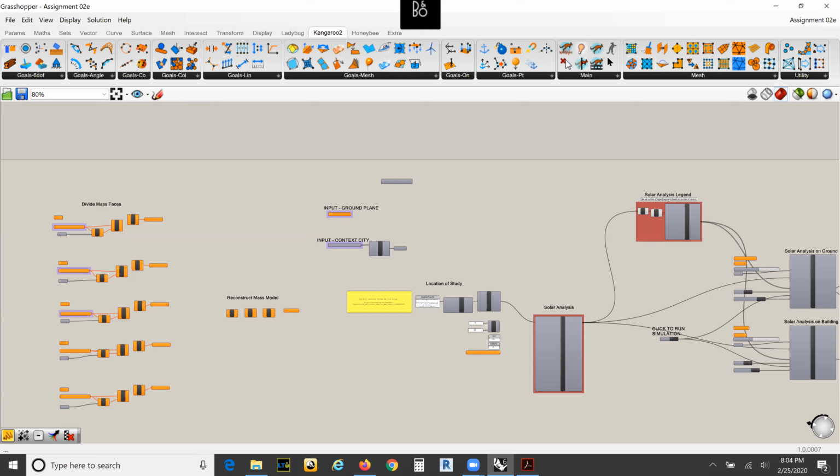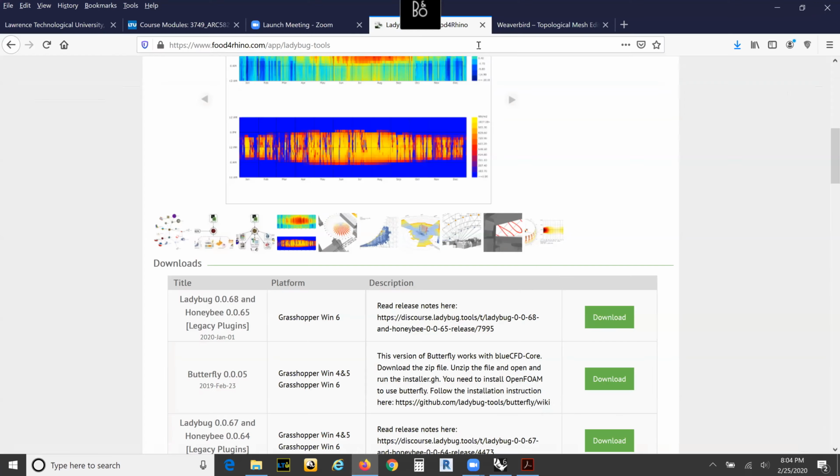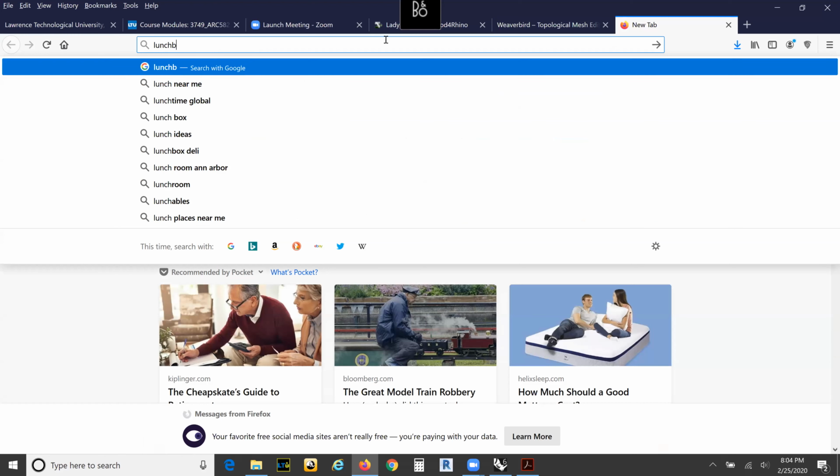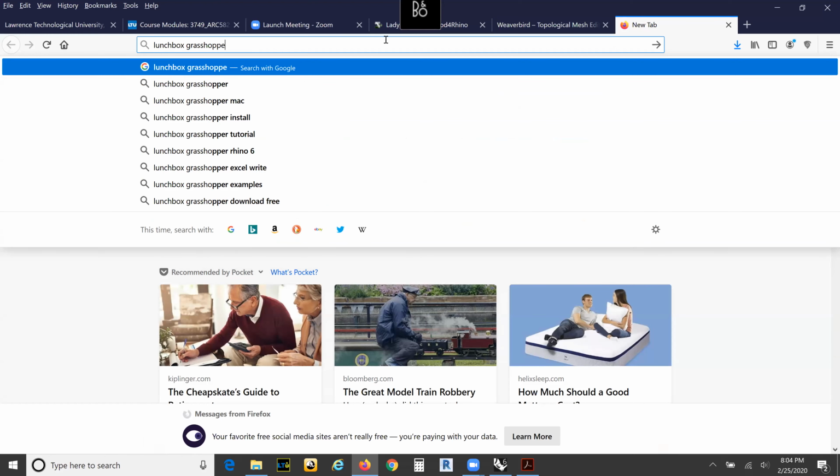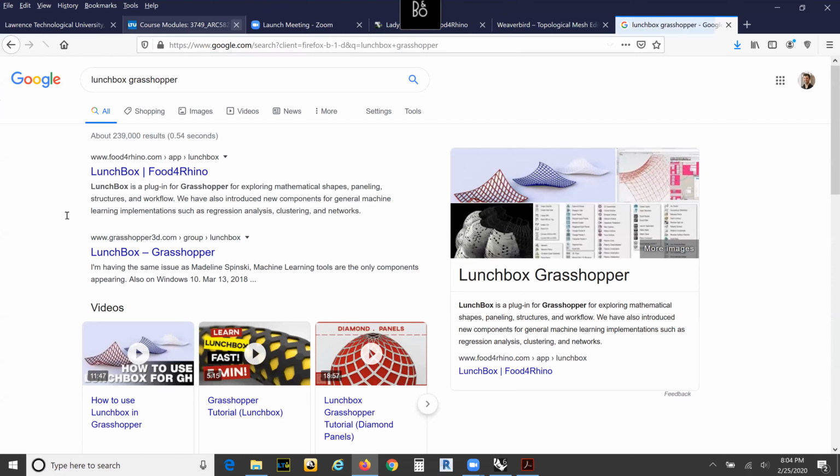Yeah, there's quite a bit, and there's also one more: Lunchbox. Probably the only plugin that's not an animal.